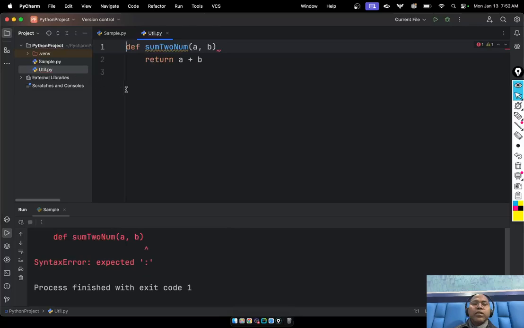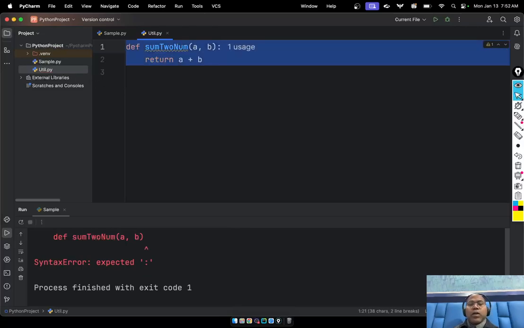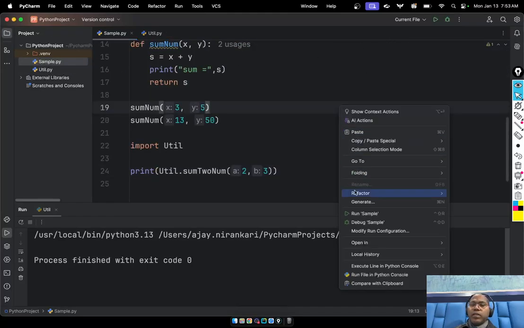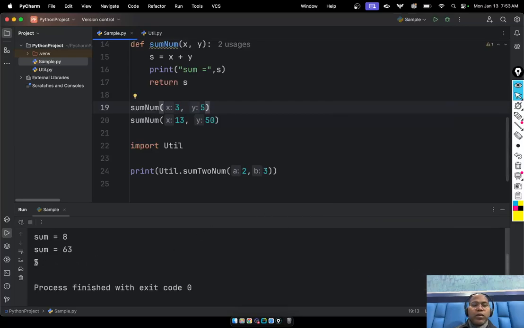Oh, missing something. Okay, so whenever you are writing a function, you write the name, input parameter list, and colon, then your return. Now come and run this code. Okay, you are getting this value.